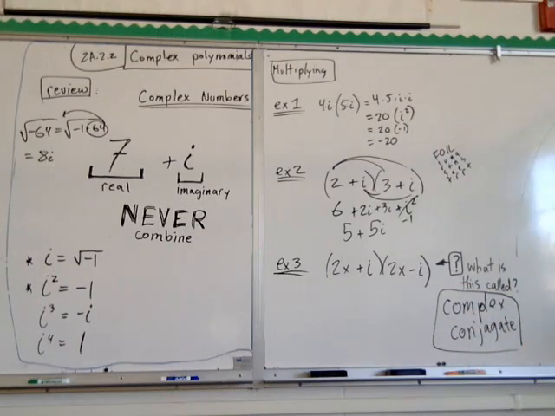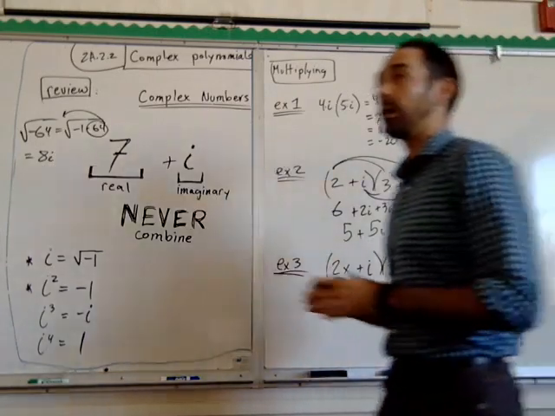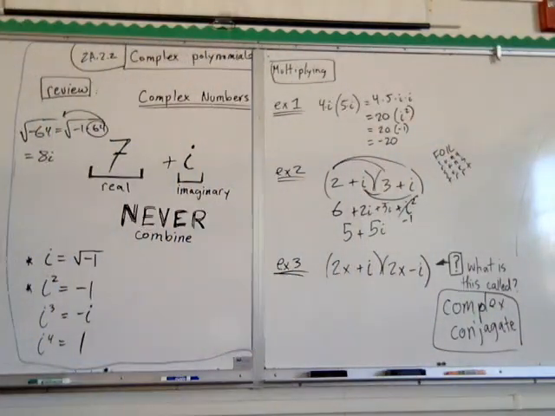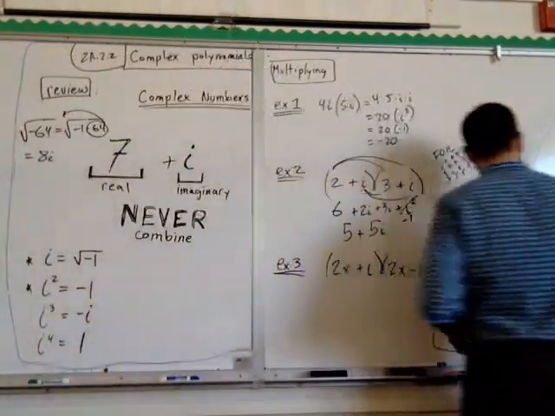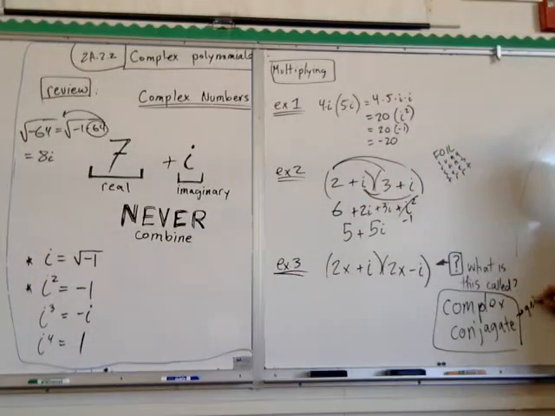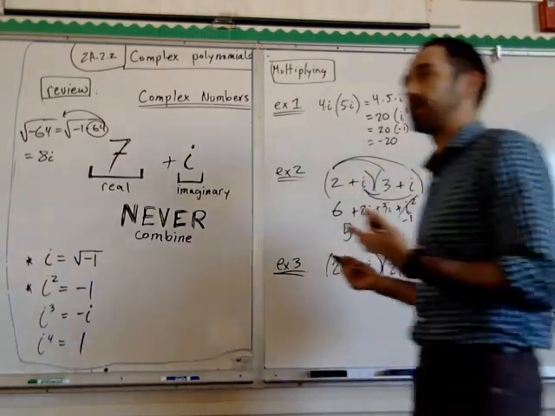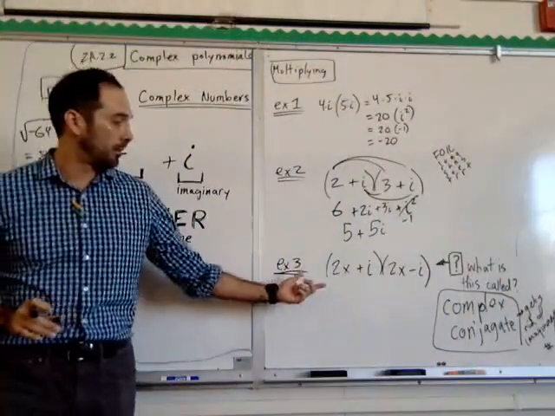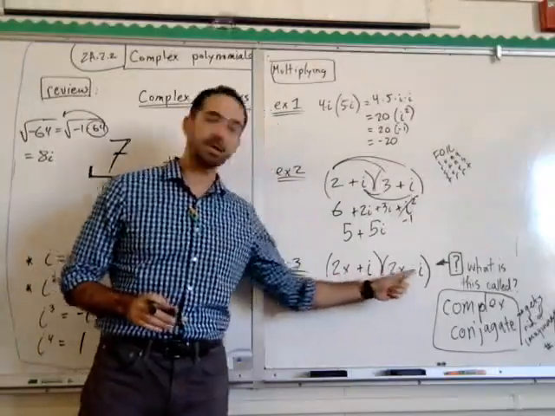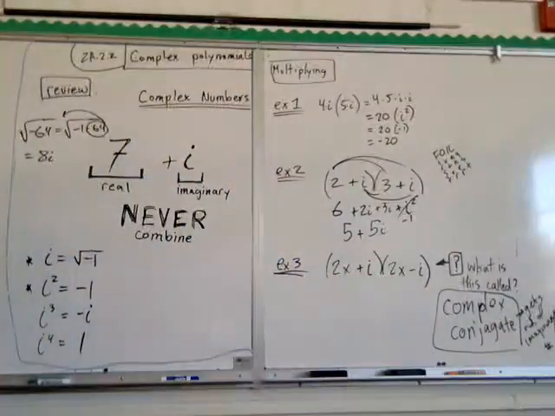Now with the complex conjugate, what ends up happening is we get rid of all our imaginary numbers. So complex conjugate, you can even write it, gets rid of imaginaries. It's really helpful when we're going to have a complex number on the bottom of a fraction. In order to get rid of it, we'd multiply by this complex conjugate. It's always the same terms, but one is plus, one is minus. It's going to get rid of all of our I values.